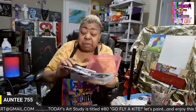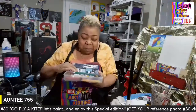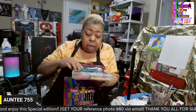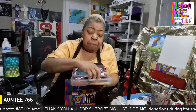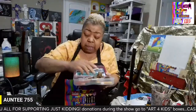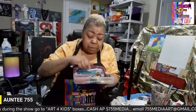It's got all type of stuff in here, erasers and pencils and all that good stuff. Haven't busted it out yet, but I'm almost ready to. I keep my leads for my pencils in here, as well as an array of pencils and different sponges that I use to make texture. Here go one of my erasers. Okay, so this is my box. This is what I use. I have a mechanical pencil in there that I'll be using today.